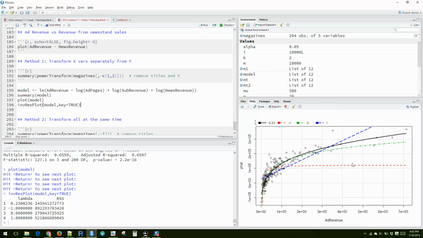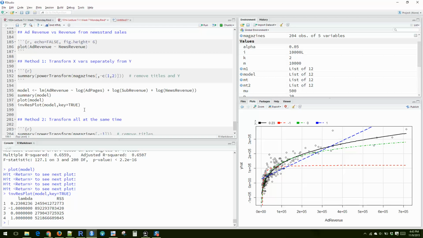But if we're looking at this, lambda equal to 0 doesn't seem all that far off either. So we can do lambda equal to 0.23, which is this black line here, but because the green line and the black line are pretty similar, and in terms of the fit of the data the green one doesn't seem so terrible, we can just do a log transform to y as well. Keep things easier, just log everything. There's no requirement for that, okay?